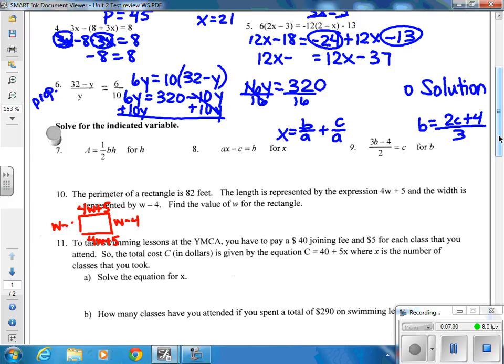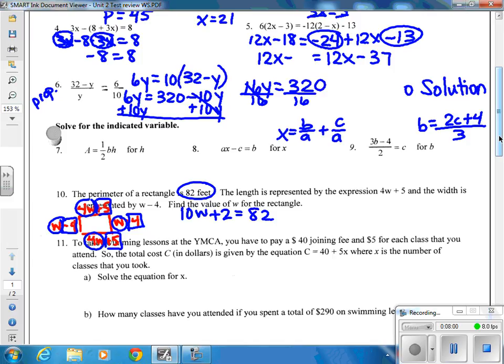And the rectangle opposite sides are the same measurement, so label the other two sides. Okay, and with perimeter, you are walking all the way around the shape, so you need to add up all 4 sides together. And we do this by combining like terms. So if you start in your shape with the like terms, you have 4w plus 4w plus w. That makes 10w. Then go to your constants. You have a positive 5, a negative 4, and a negative 4. Okay, so that's positive 2. And all of that equals the perimeter they gave you in the problem of 82. So you just generated that equation.